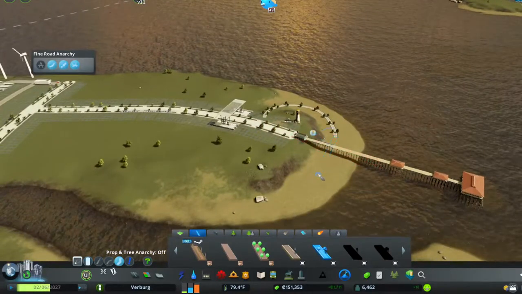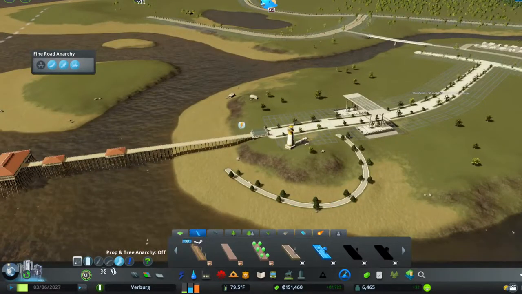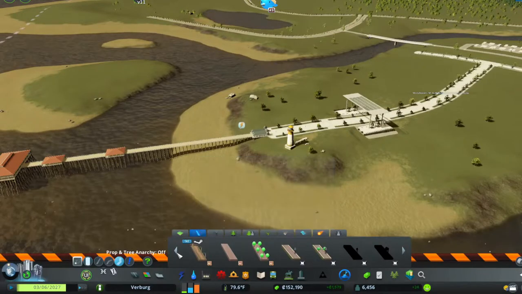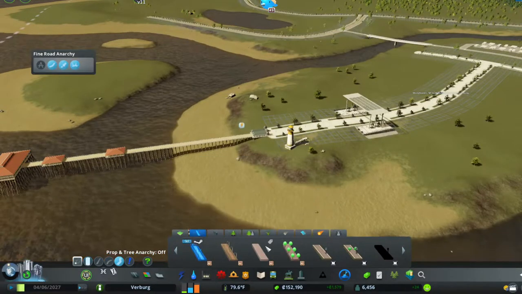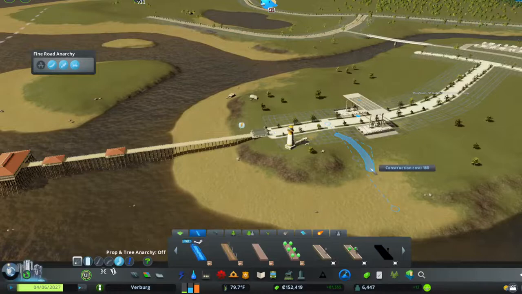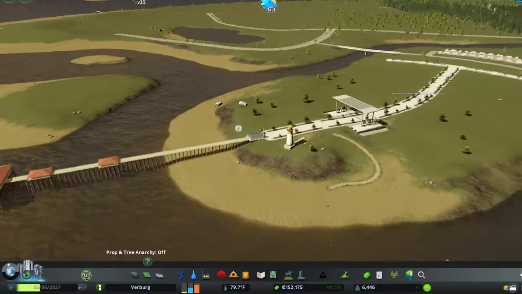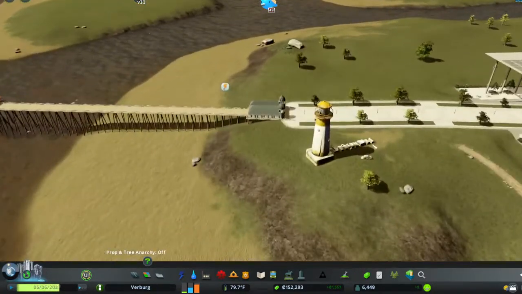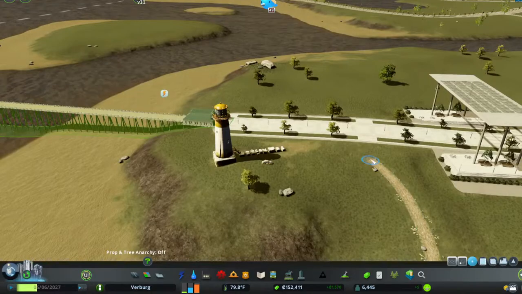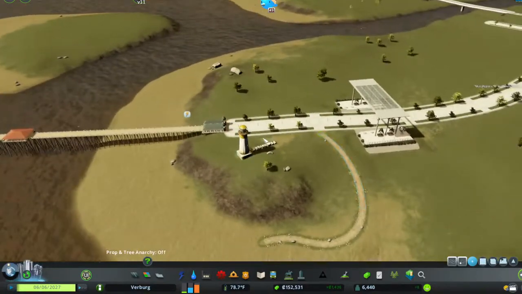You guys have to tell me if this actually looks good down here. I'm not really feeling that. I think... Wilderness path might be better. That looks better. It's kind of just a path down here. We'll link that up to there. And there we go.